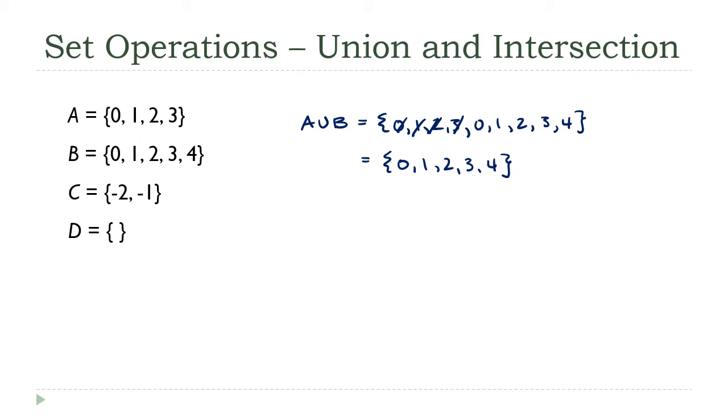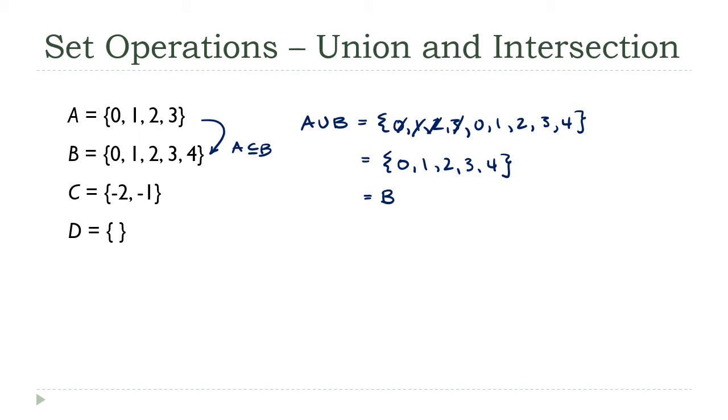And I'd like you to kind of notice something here. We're going to talk a little bit more about this when we start proving things. Notice that this set here is just set B. Right? So why did that happen? Well, if you look a little closely again, you'll notice here that A is a subset of B. So we'll talk more about that relationship, like I said, in the next chapter when we start proving things.